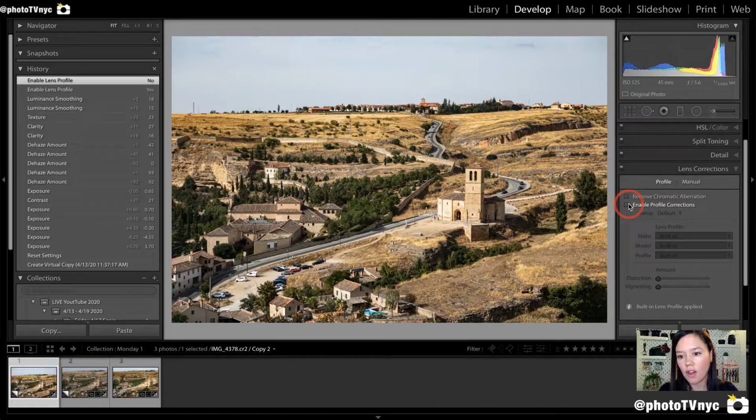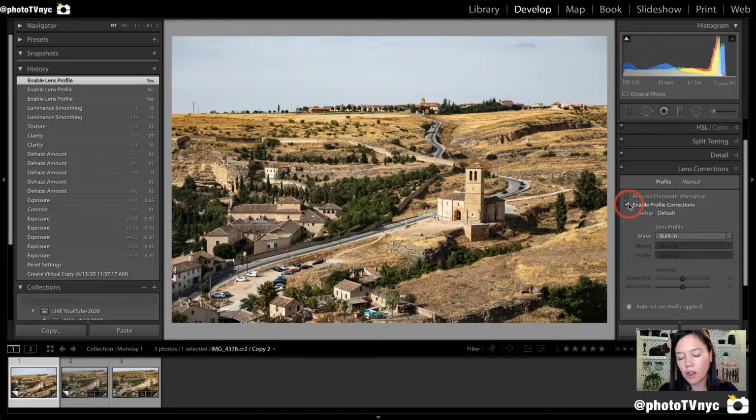So if we turn it on and off, in this case I used a zoom, so you can't see much difference, but what it does is that it's going to fix any vignetting. When you use a wider angle, usually you have a little bit of vignetting and a little bit of shadows on the corners, and this enable profile corrections is going to diminish that. It's going to eliminate that, as well as any distortions that you may have.